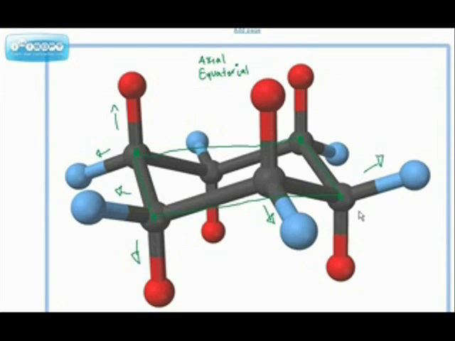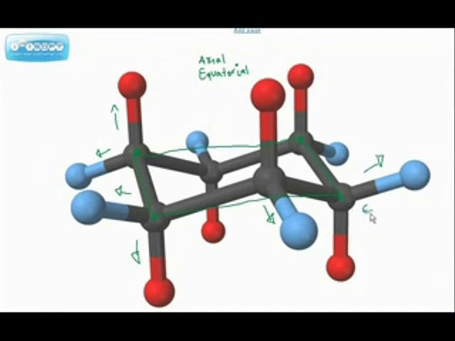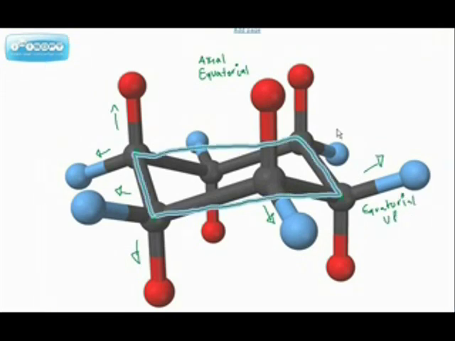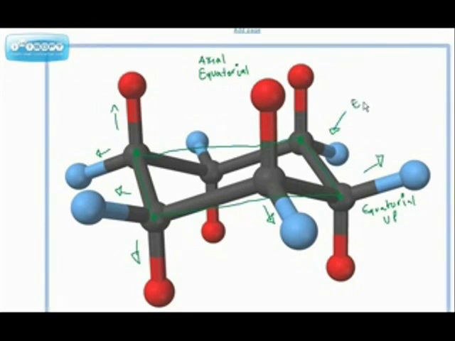And so these hydrogens on the cyclohexane molecule, we denote them as equatorial hydrogens, and depending on whether they're going down away from the plane or up away from the plane, we will refer to them as equatorial up or down. So in this case, since this hydrogen is jutting upwards out of this plane, we call this an equatorial up hydrogen. And this hydrogen here would be an equatorial down.